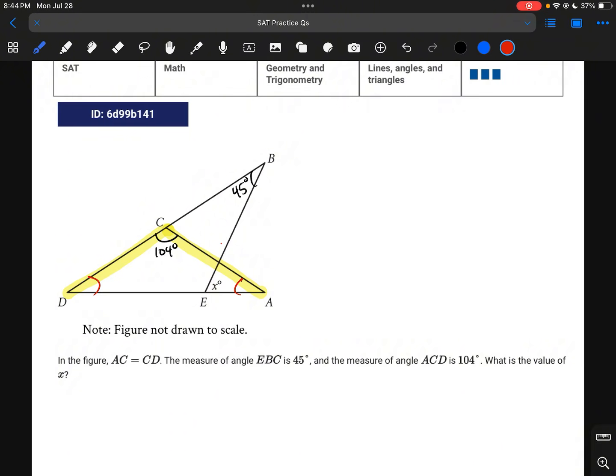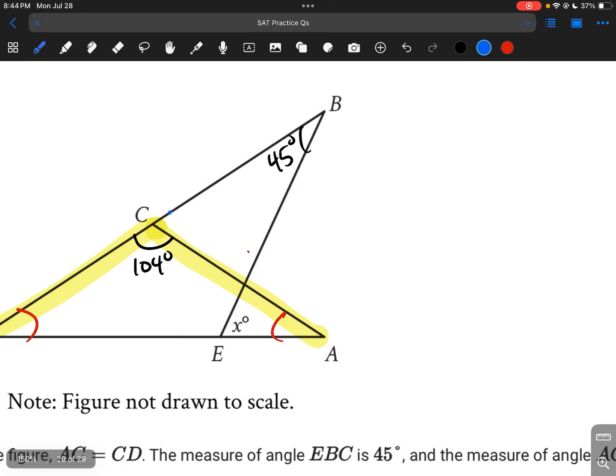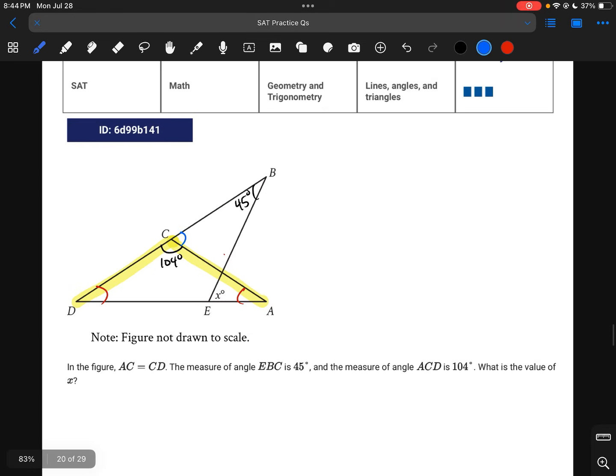We also know that all straight lines have 180 degrees. So when you cut it off there, the angle here plus the angle here must add up to 180 degrees. So we can start by saying that this angle, BCA, can be solved by saying 180 is equal to 104 plus that angle, and let's call that angle Y, which means Y is equal to 76 degrees.